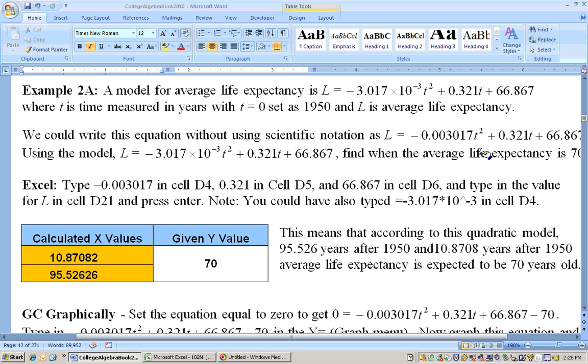The variable is squared, so it is a quadratic equation. If you need any help with scientific notation, there's a reference chapter at the end of the book that goes over scientific notation. Basically, if it's a negative exponent, move your decimal point to the left that many places. If it's a positive exponent, move your decimal point to the right that many places.